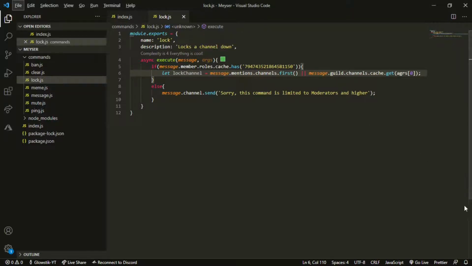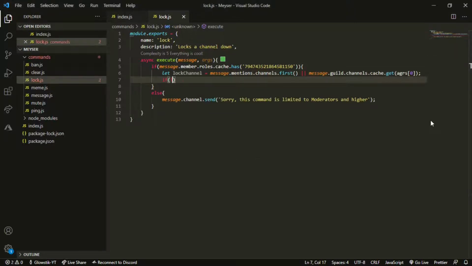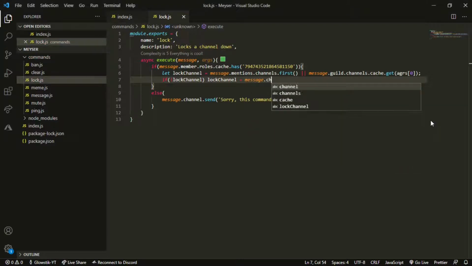So now that we have that, now we can do if no one mentions the lock channel, so exclamation mark channel. Exclamation means no in JavaScript, so lockChannel equals message.channel.